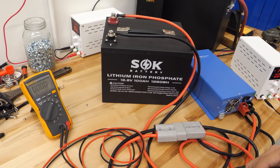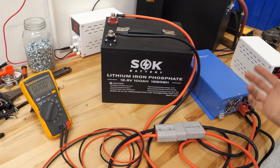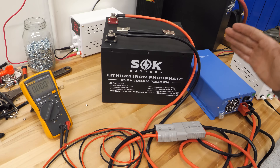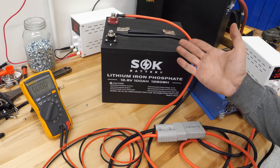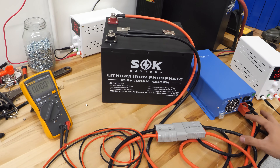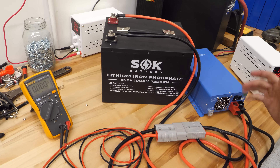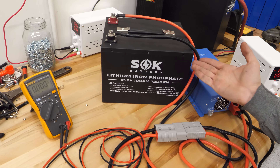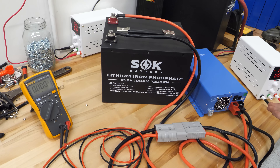Now let's say you don't have a power supply — you're out in the field, in your RV, and you need to get up and running again. Something very simple that can act like a power supply is any other battery that's between about 11 volts and 14.6 volts. Just use jumper cables and jump-start it like a car, following the proper procedure. Anything to get voltage on the terminals of your charger or inverter will allow it to kick on, start charging, and as soon as the battery sees current flowing into it, it'll wake back up, work like normal, and accept a charge.